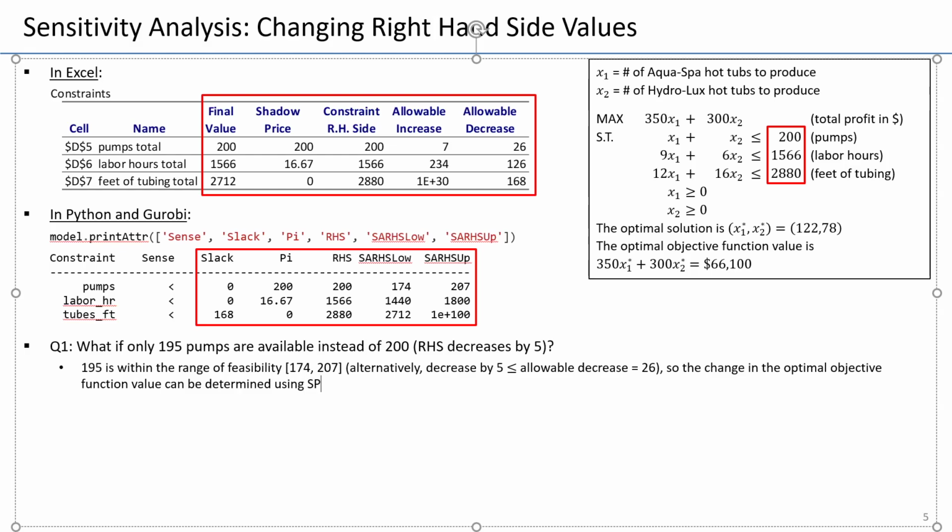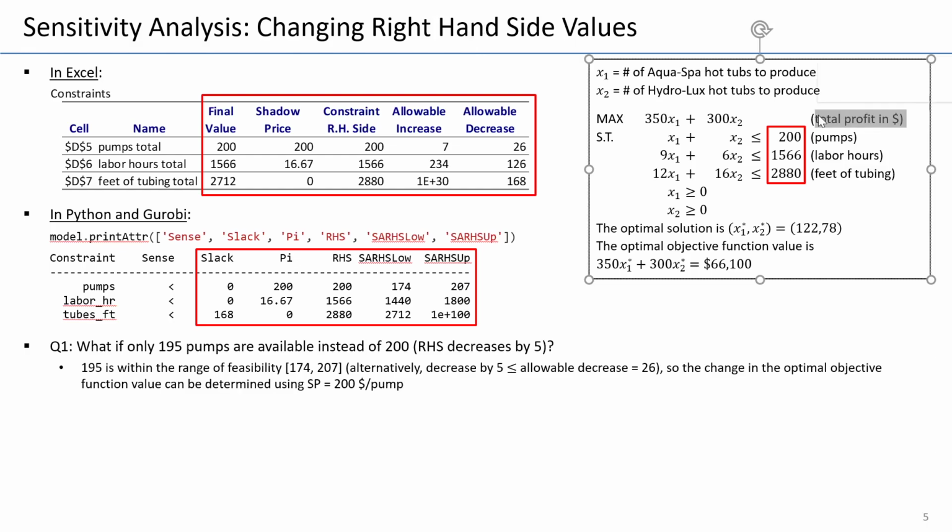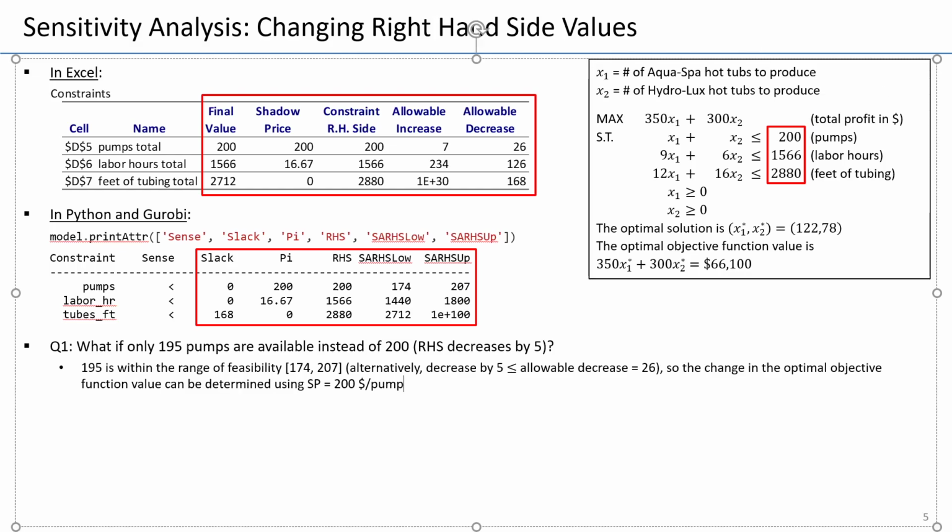And the shadow price for this constraint is here. Shadow price, pi, is 200. And let us actually put a unit here. 200 of what? It's $200 per pump. Why is it dollars per pump? Because the objective is profit in dollars, and the constraint is measured as the number of pumps. 200 means number of pumps, and we're decreasing the 200 pumps to 195 pumps, right? So this is a bit of a coincidence that the shadow price is the same as the right-hand side. These two numbers are the same, but of course they mean something very different. This means number of pumps, and this means dollars of profit that we can gain from an extra pump, or lose also, right?